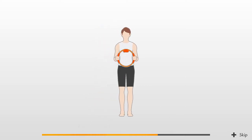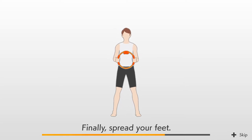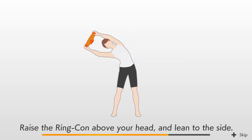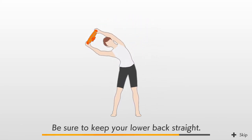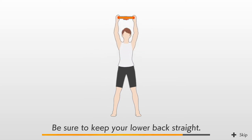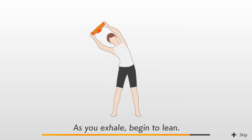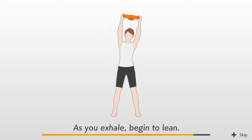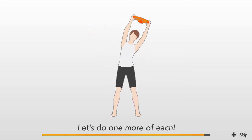Yes, just like that. Finally, spread your feet. Raise the Ring-Con above your head and lean to the side. Be sure to keep your lower back straight. As you exhale, begin to lean. Let's do one more of each. Great job!